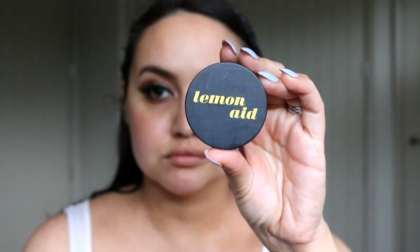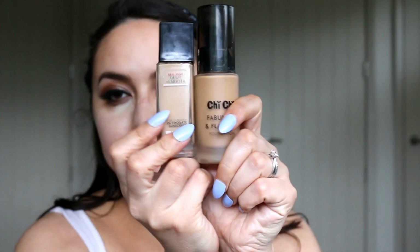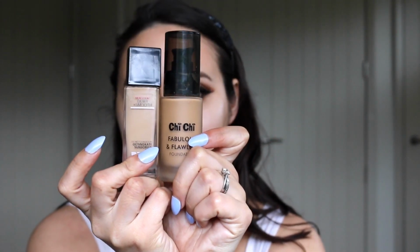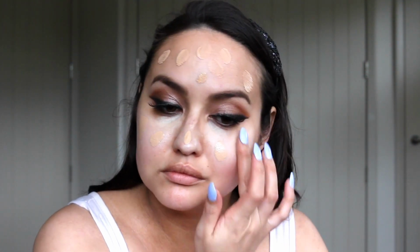Now I'm going to be using Lemonade by Benefit, and I normally use this to counteract the redness on my cheeks, but I've actually used this under my eyes as well, just to see if it will counteract the bluish undertones. And here I'm just waiting. I find that if I go in with the foundation straight away, it doesn't really give it a chance to sink into the skin, and it just sort of smears everything around.